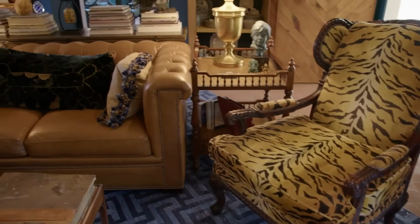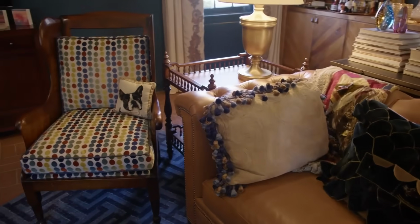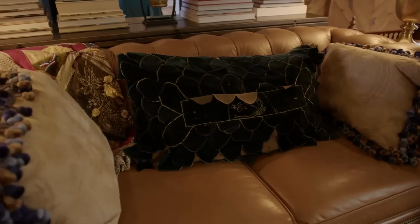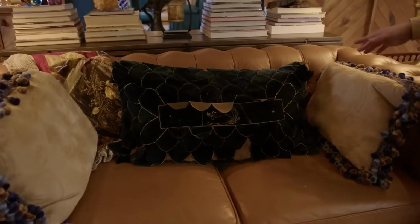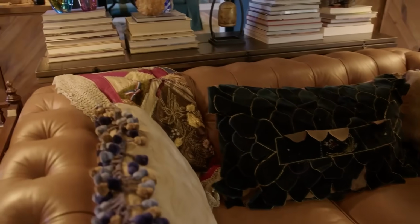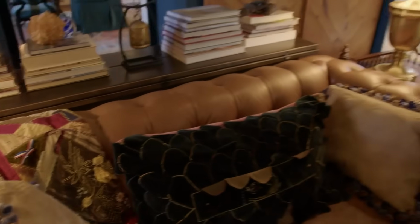The fabrics in here just got developed over time. We found things as we were going. We created a little pocket of furniture, and then we kept developing, layering. Some of the fabrics in here are antique. There's an antique textile from the 1800s that is a cut hand-stitched velvet. And there's a crazy quilt over there that I found in an antique store and fell in love with. My grandmother was a quilter in Wisconsin, so I think on some level I just love the handwork of all of that. I think it's amazing.